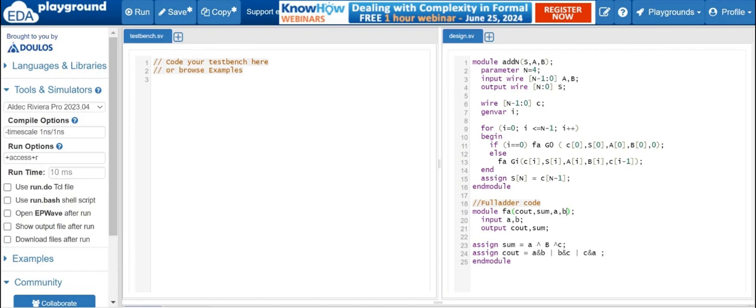For full adder we have another input, that is C in. Let us assume C in. Here also we need to keep C in. Here we need to keep C in. And one more place. That's it. Now we will write test bench code.